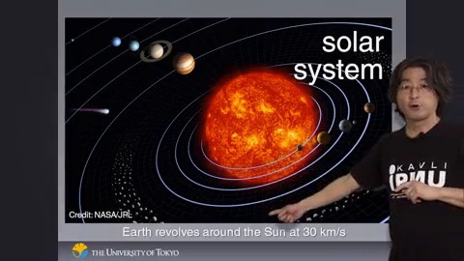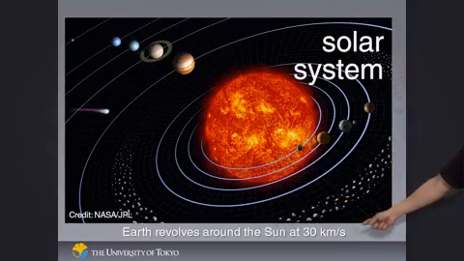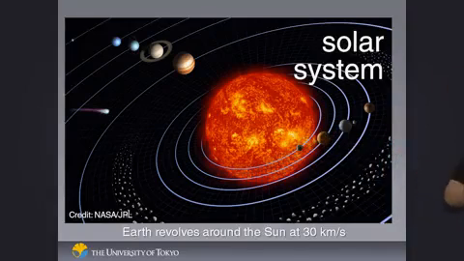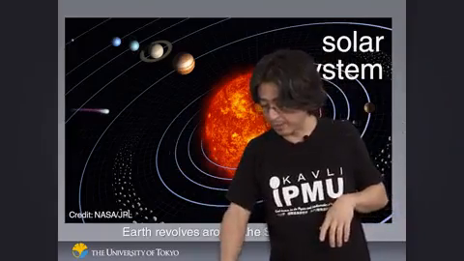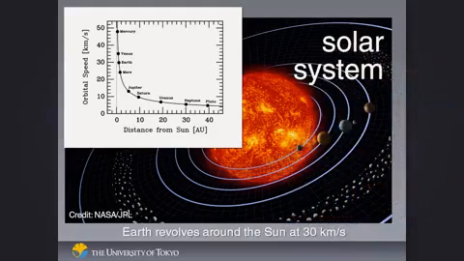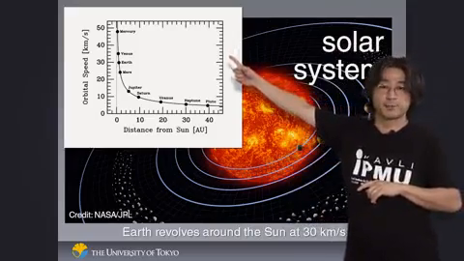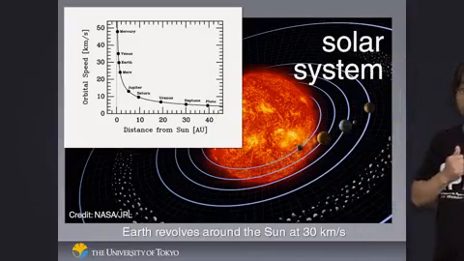If you measure how fast Earth revolves around the sun, it's at the speed of 30 kilometers per second. You might feel dizzy about this. It's incredibly fast, but nonetheless, we're not thrown away from the Earth because, again, we're bound tightly by the gravity of the Earth, and we don't have to worry about flowing outside from the planet. And the individual planets are also moving as fast. The closer it is, like Mercury, the faster it moves. The farther away it is, the slower it moves because the pull of gravity is weaker.